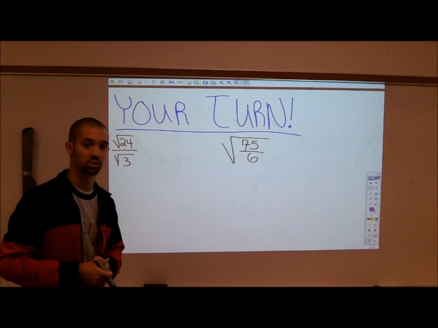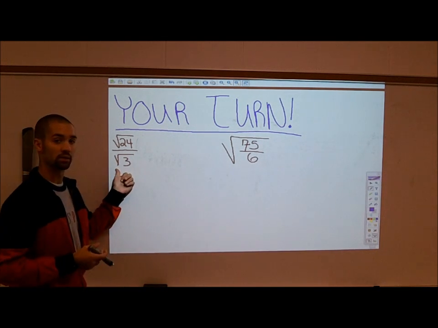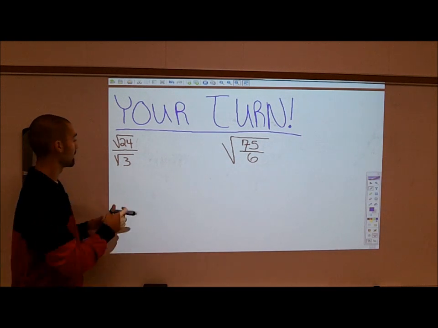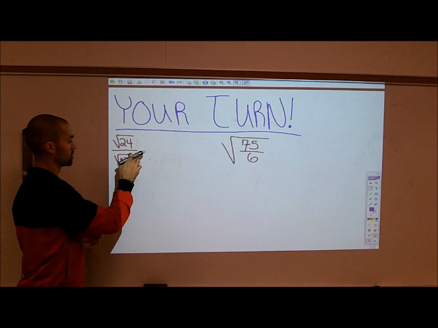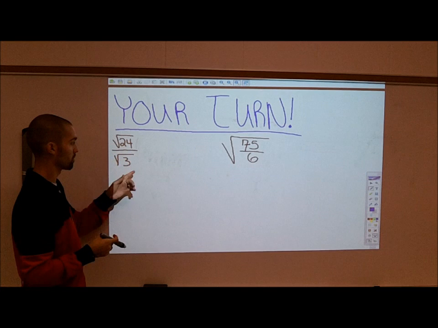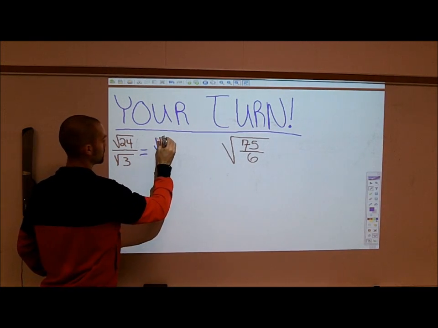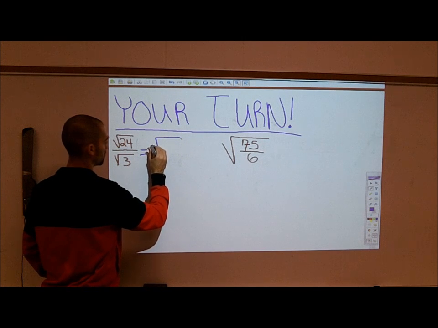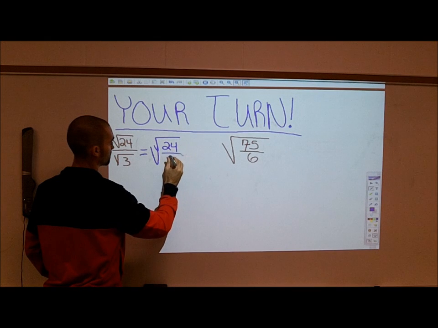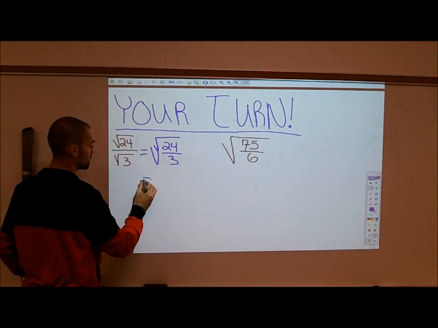Okay, so you just finished these problems. Let's go through these. Well, I have a radical in the denominator. That means red flag. So my first option is, can I divide the denominator and the numerator since they both have the same radicals? You bet. 24 can be divided by 3. I need to change it to one larger radical, which is 24 divided by 3. Well, 24 divided by 3 is 8.